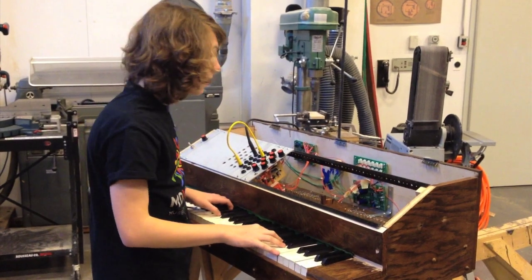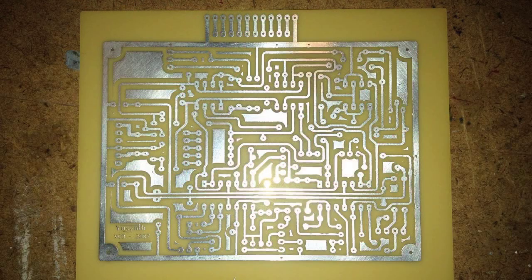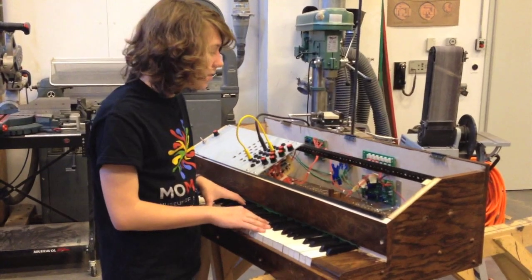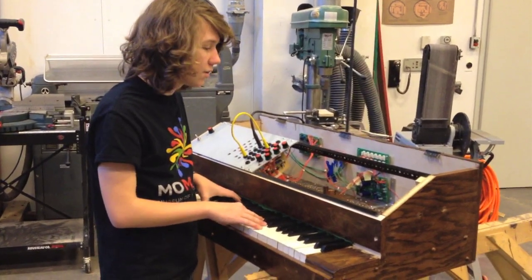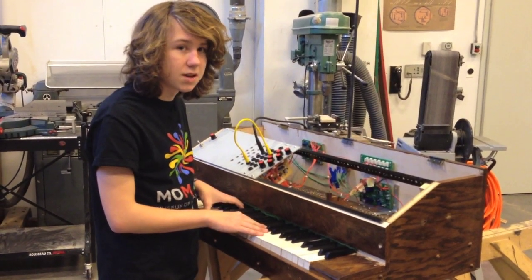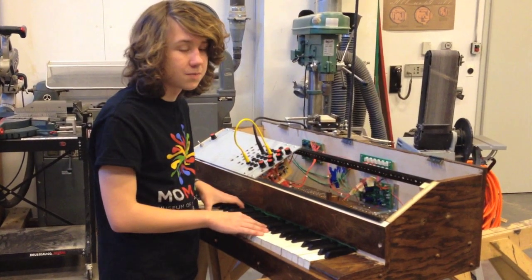I've soldered together all of the circuits used in the synth, including some which I've etched together as well from schematics. The synth is modular, it keeps on growing, and there are six other modules currently in progress, including a voltage-controlled amplifier, an envelope generator, two filters, a low-frequency oscillator, and a noise generator and sample and hold module.